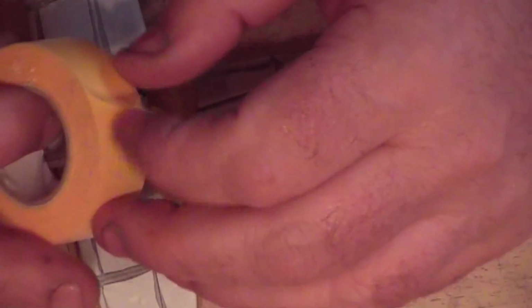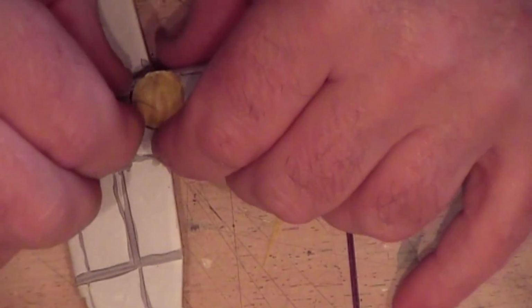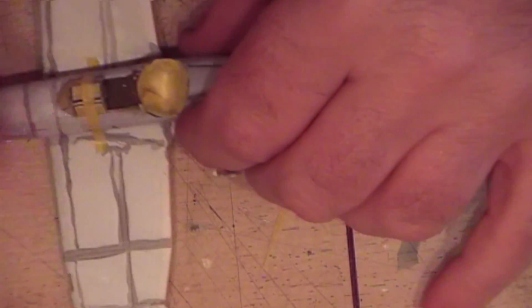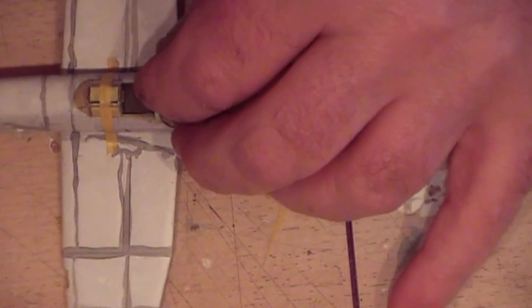So I'll tell you what I'm going to do. There's also one more bit of mask up, and I'm going to do, no, I can't do that yet. Hang on, let's see. No, can't do it yet. I'll have to do it afterwards when it's on.